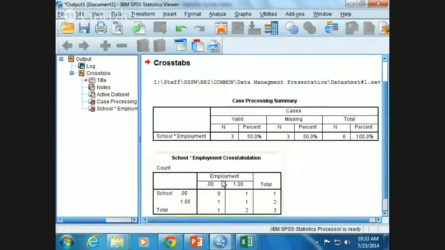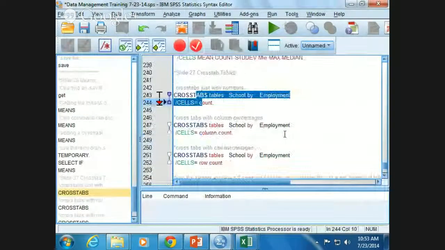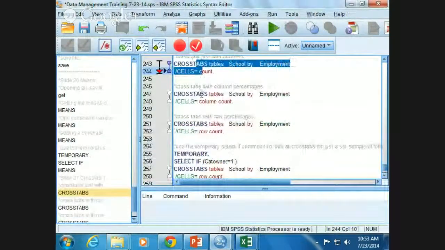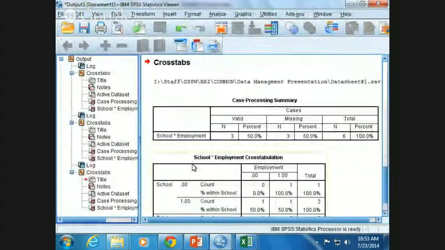So this is saying that of the people who are not employed, there's only 1 person, and they're going to school. Whereas the people who are employed, there are 2 people, one of them is going to school, one of them is not going to school. And you can customize your command. It can give you your column percentages with your numbers or your row percentages, depending on what you want to look at.